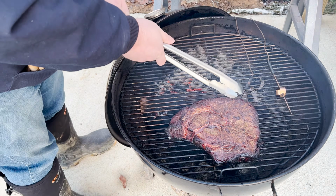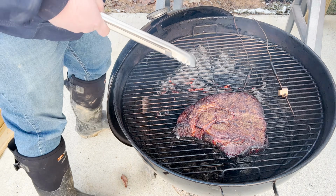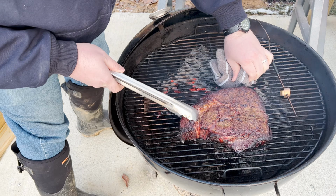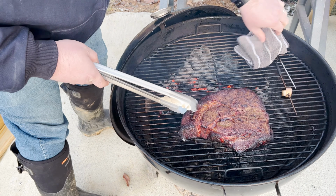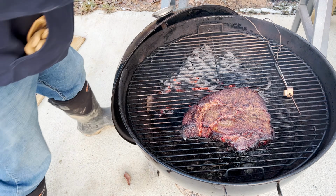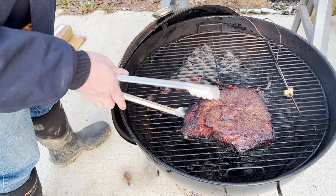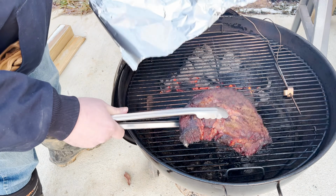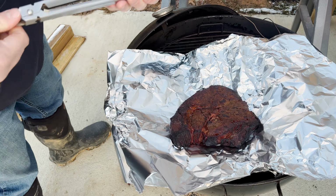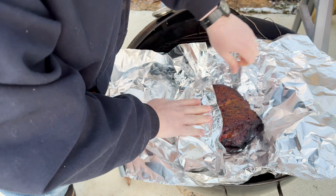I'm going to go ahead and try to pull this probe out. I thought I would use something to keep me from getting burned. I think I can do it this way. Just lay that over to the side for the time being. Got some aluminum foil here. A lot of juice and stuff starting to come out of it, so go ahead and wrap it good here.